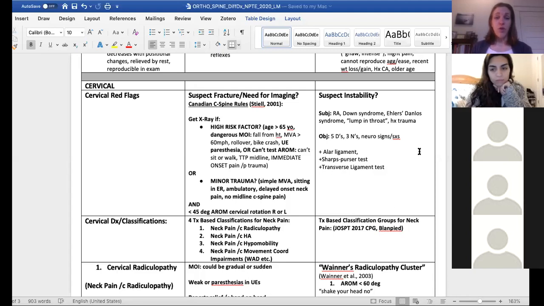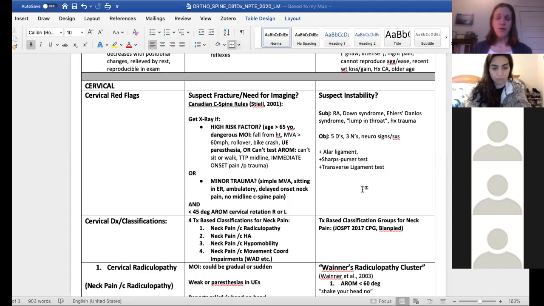So in order to rule out fracture, if we do suspect fracture, we're going to go through the Canadian C-spine rules. I'm going to leave those on there for your reference. I assume you are familiar and have studied those, so I don't want to read things verbatim for you, but I do want to go through some of this decision making, and then obviously these notes are a reference for you.